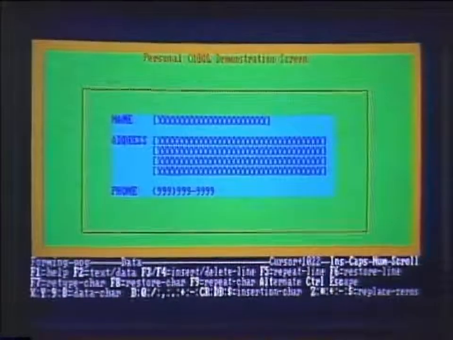Now, this is a form that you created by drawing the lines in and so forth. Yes, to begin with. Everything that you see on this screen was created by directly keying in the lines, the text, the X's, the square brackets, the whole thing. And I did it in approximately 5 minutes or so before the program started.